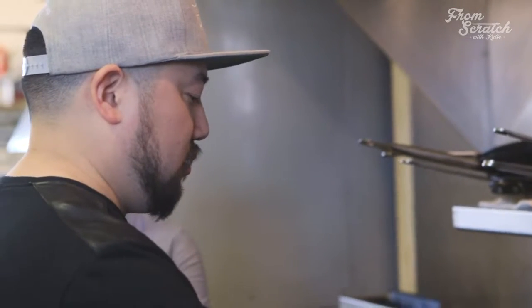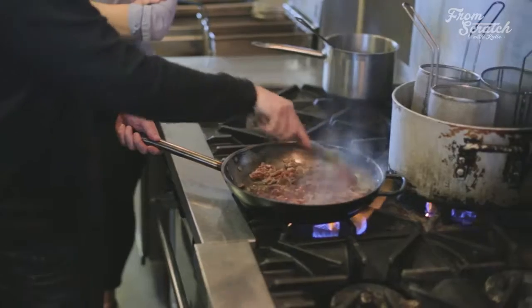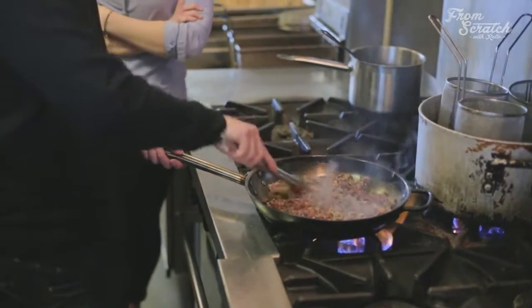What is the marinade for this beef? The marinade will have some sort of sweetness, and it's also soy sauce based. It'll soak overnight, at least 24 hours, so all that soaks into the meat. Typically we use a tougher cut of meat, so in order to tenderize it, it'll need to sit overnight at least.